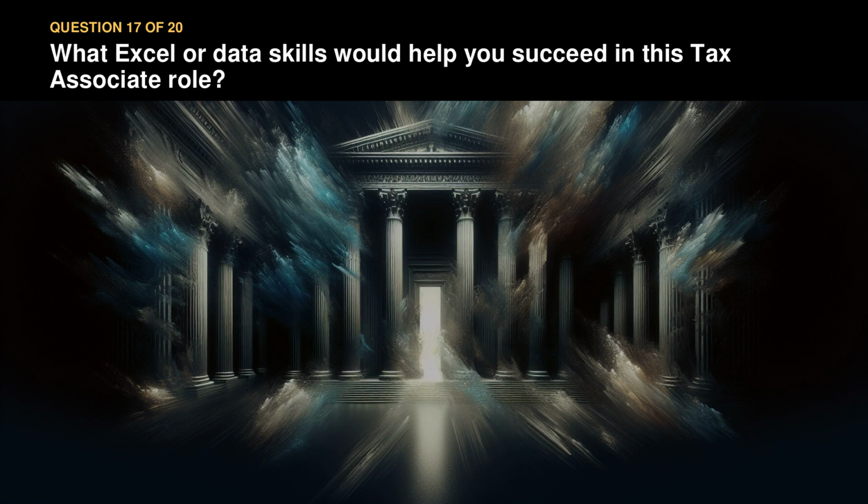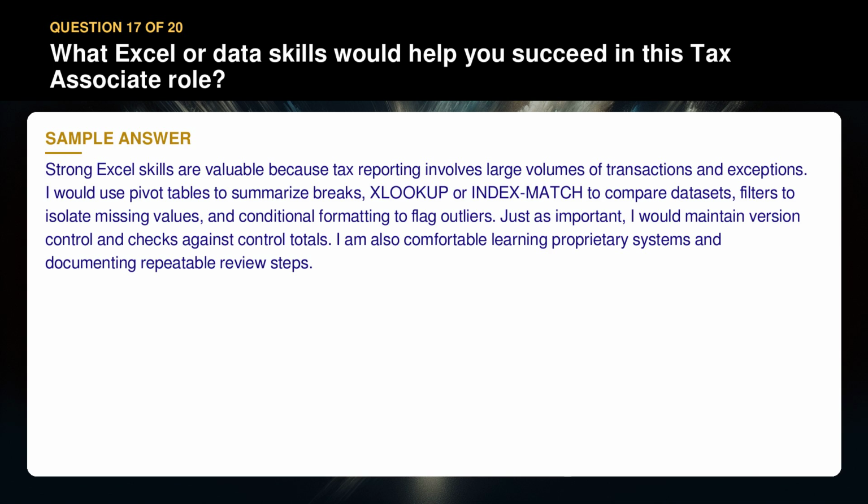Question 17. What Excel or data skills would help you succeed in this tax associate role? Strong Excel skills are valuable because tax reporting involves large volumes of transactions and exceptions. I would use pivot tables to summarize breaks, XLOOKUP or index match to compare datasets, filters to isolate missing values, and conditional formatting to flag outliers. Just as important, I would maintain version control and checks against control totals. I am also comfortable learning proprietary systems and documenting repeatable review steps.